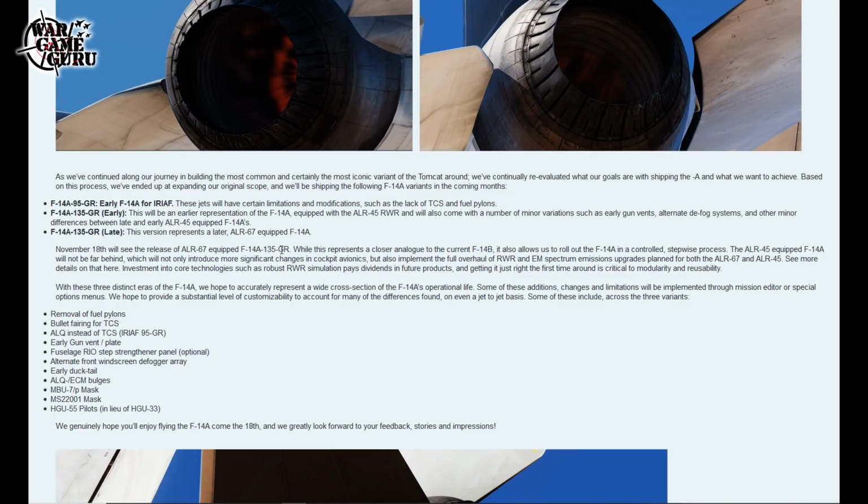F-14A-135. This represents a closer analog to the current F-14B. It also allows us to roll out the F-14A in a controlled stepwise process. The ALR-45 equipped F-14A will not be far behind, which will not only introduce more significant changes in cockpit avionics, but also implement the full overhaul of the RWR and EM spectrum emissions upgrades planned for both the ALR-67 and 45. See more details on that here.